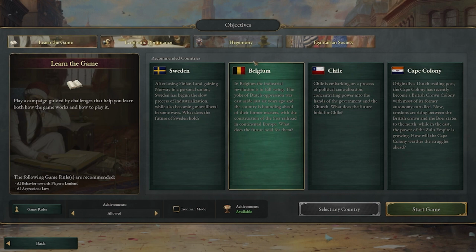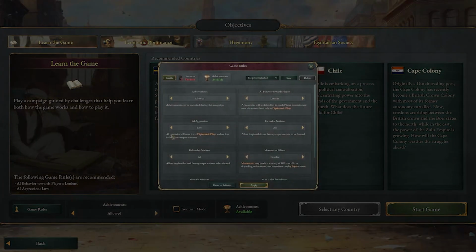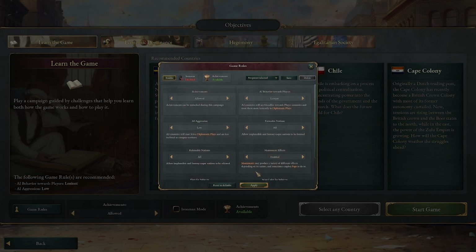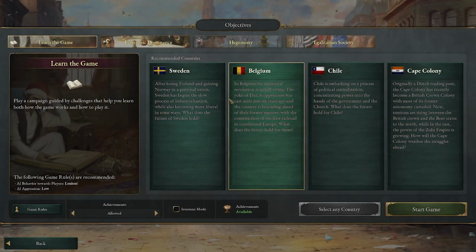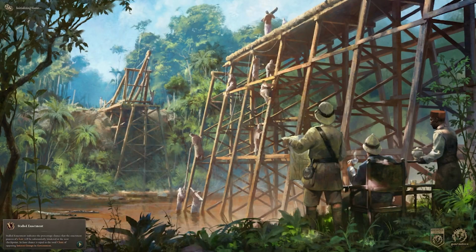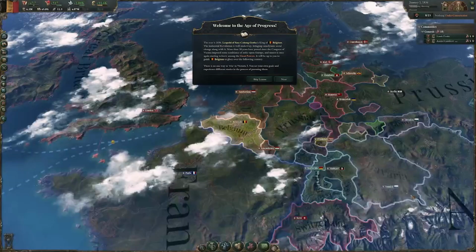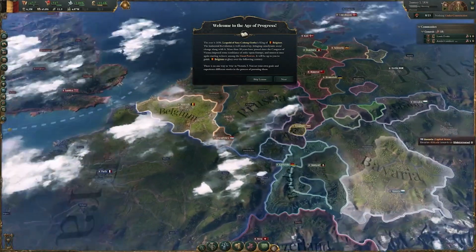So we're going to be playing as Belgium with achievements allowed, no Ironman mode. That way we can have multiple saves. All of these we can keep the same. No presets. Apply. Yeah, let's go ahead and do it. So we're going to be playing as Belgium in this first campaign. Instead of the UK, we'll go back to playing the UK in another series once I have some sort of grasp on what this game's about. Sure, certainly is not now.